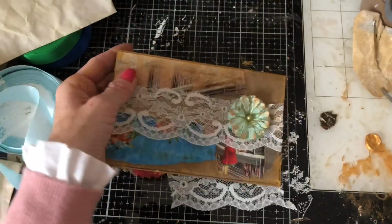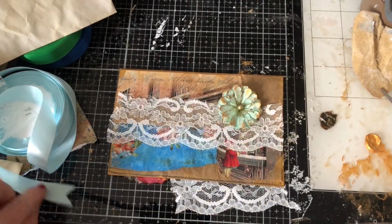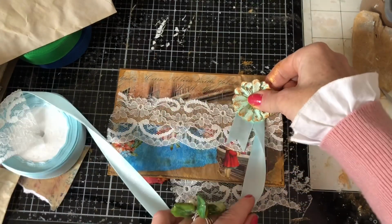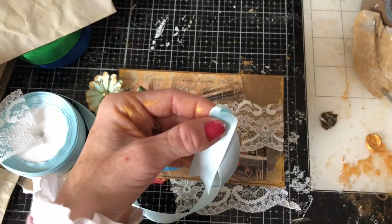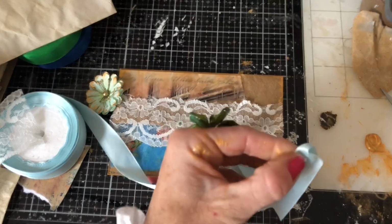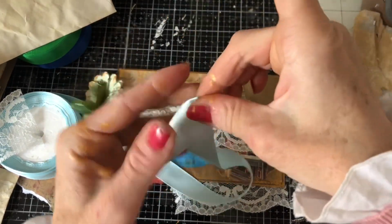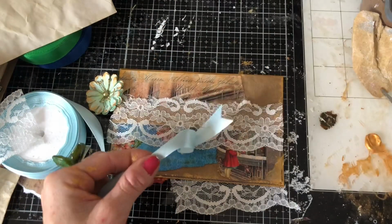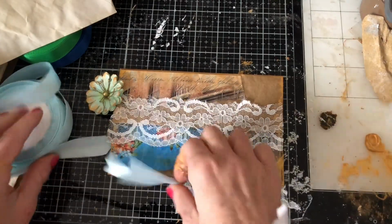Oh, I love how that flower looks on there. That is so, so beautiful. And actually, I'm just wondering now whether I could have any lace ribbon coming off of there as well. Do you know, I think that looks gorgeous. So let's just glue this. Glue that together. Like that. And then I'm just going to cut this side. Like that, okay.